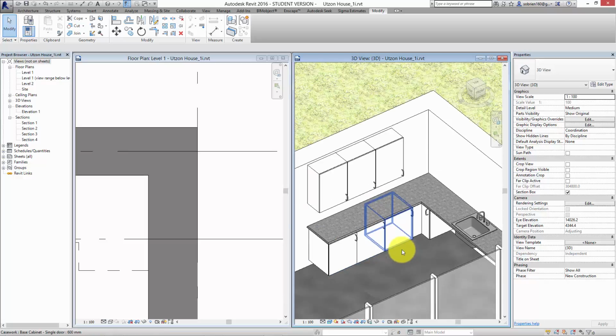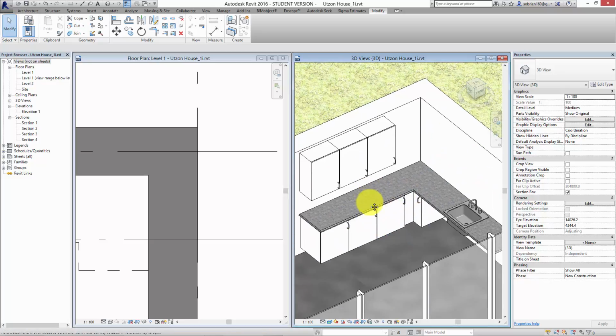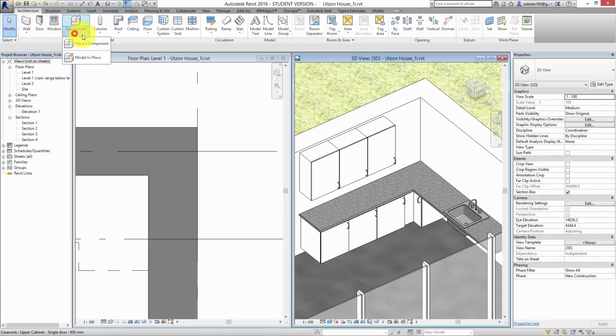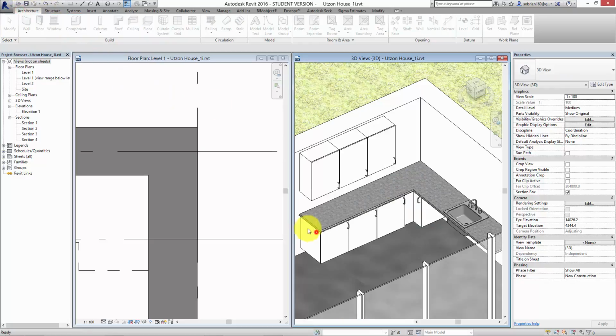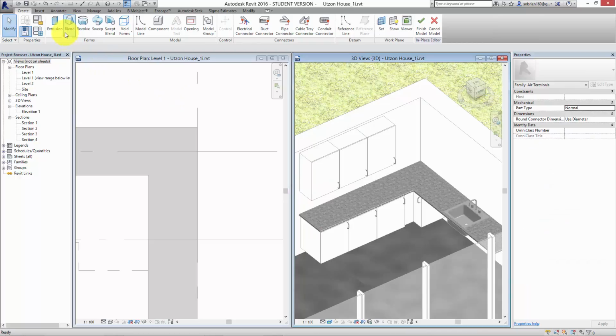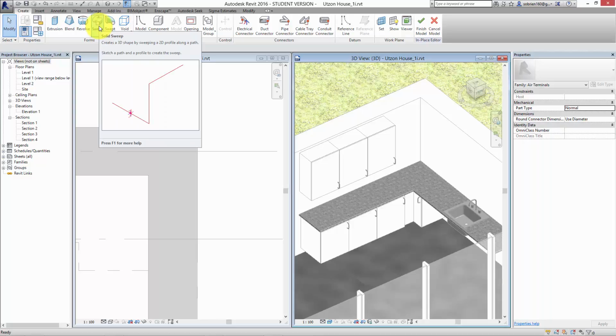So effectively, components, and these are kind of generic things, are used for anything that can be inserted from an external source, or can be formed to be specific to the area that you're in. So the other thing to think about is that I've only touched on two of them at the moment. I've only touched on extrusion and sweep, because those two are the ones that are most used.